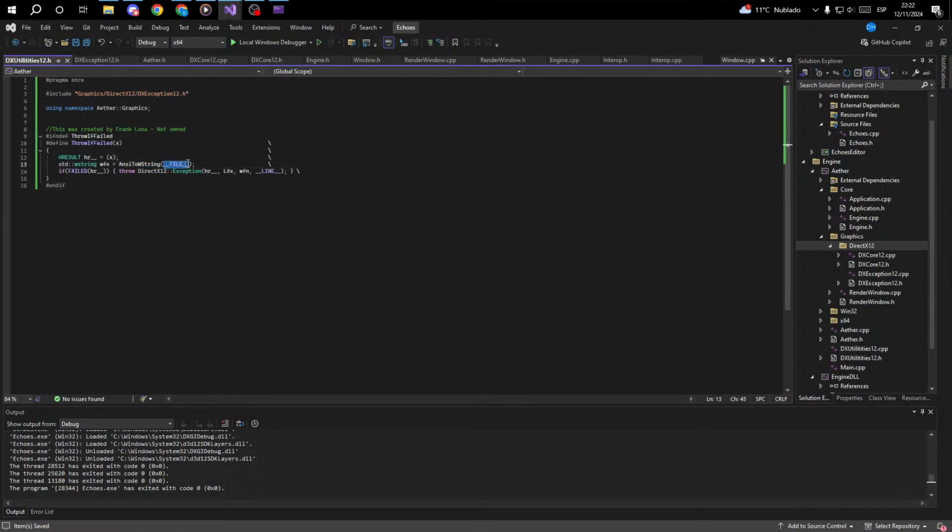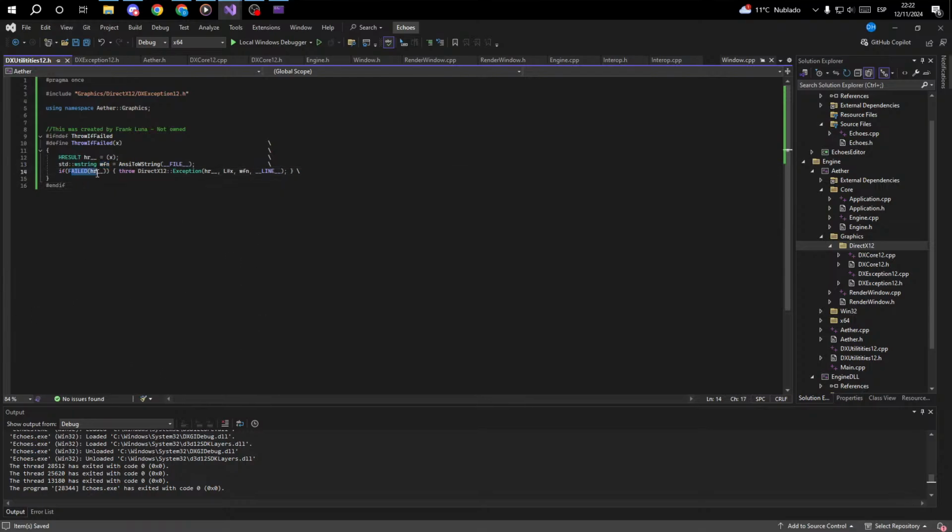From memory, this gets the actual file, so in this case it would be wherever the original file error came from. If our error was in DXCore12, it will say DXCore12. If our error was in engine, it will say engine. And it is going to put the file name in there. Windows file name, that would make sense, wouldn't it?